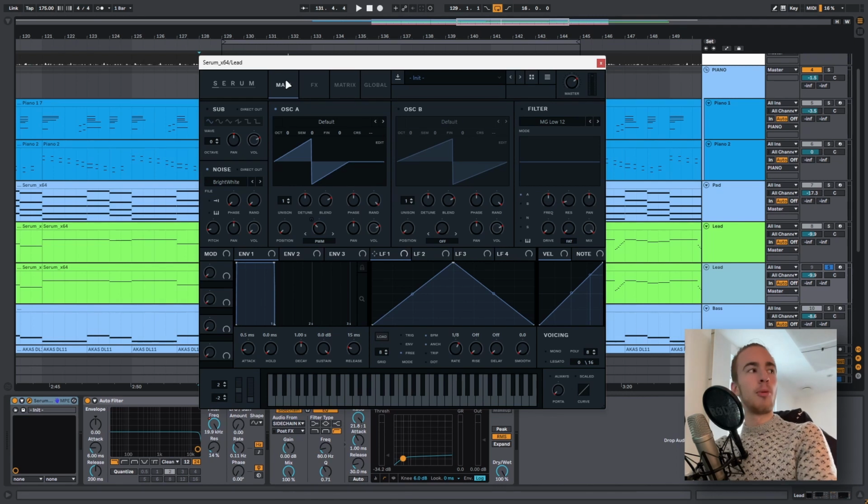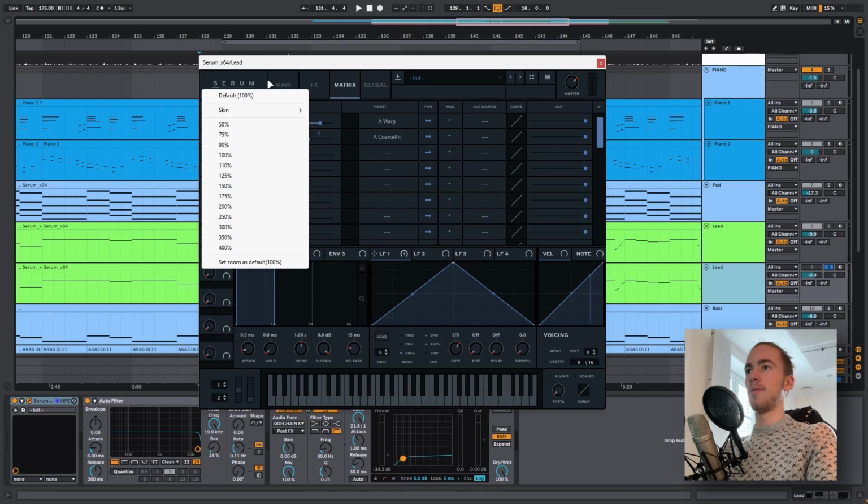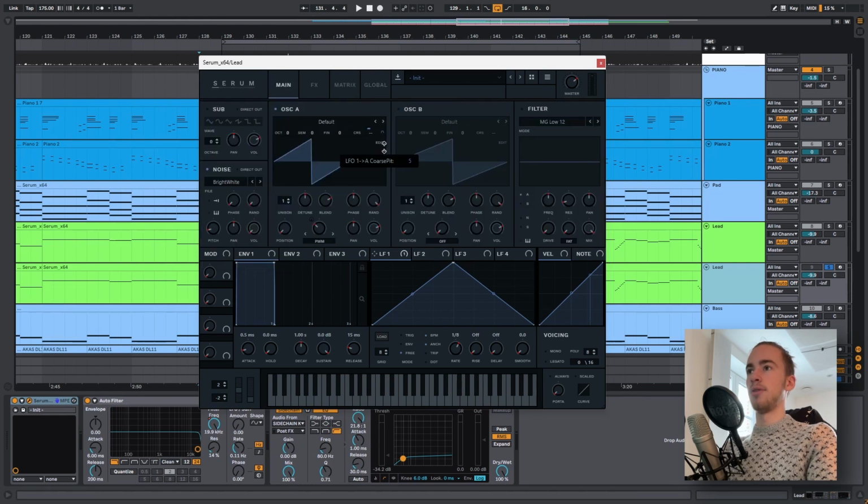And then finally, for more playability in the sound, I like to map the mod wheel to some values. So when I use the mod wheel, I can add vibrato. So to do this, I will first map an LFO to the coarse pitch of the oscillator, which is right there. And we're going to leave the value as it is, but we're going to drag this down, maybe to around 1 or 2. You can choose for yourself which you like more.